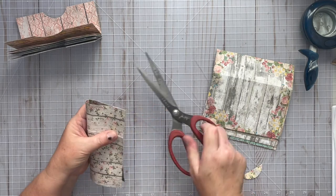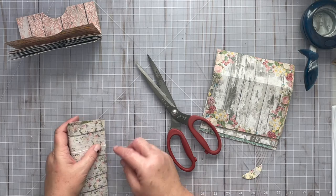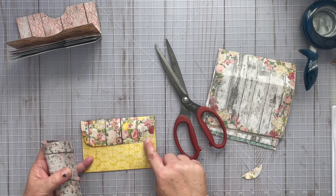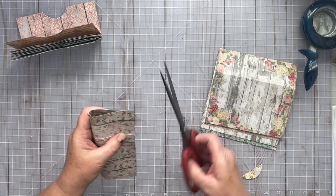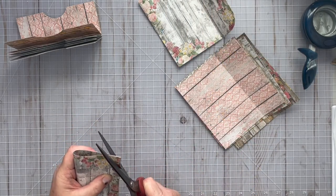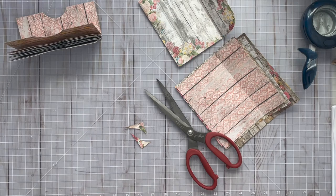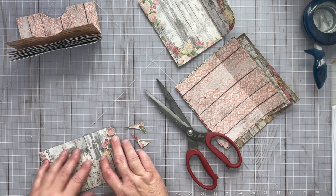And I start about half an inch up. So from this fold, I start up, and then I just kind of curve the edges. And that gives it this nice envelope look to it. This one, I'm gonna give it more of an angle. Kind of like that look a little bit better. Yeah, I like that.